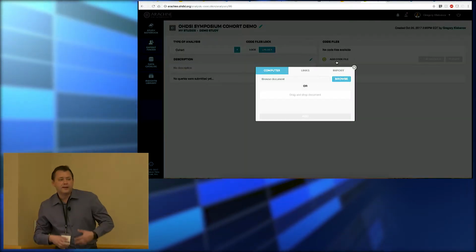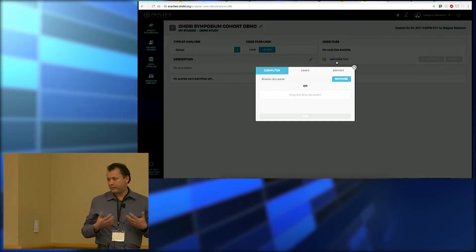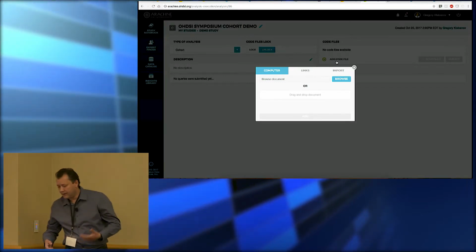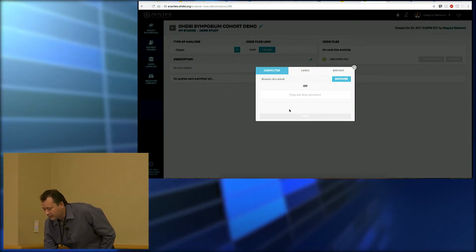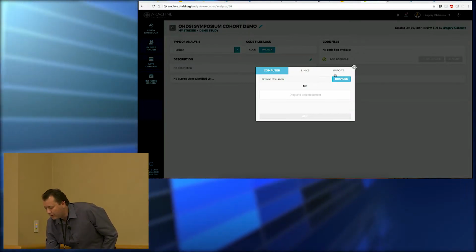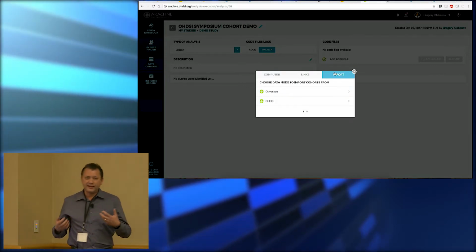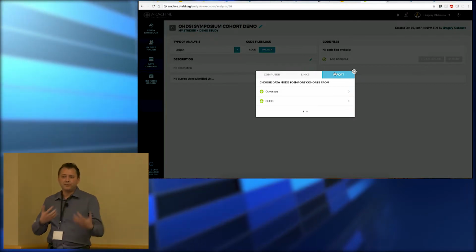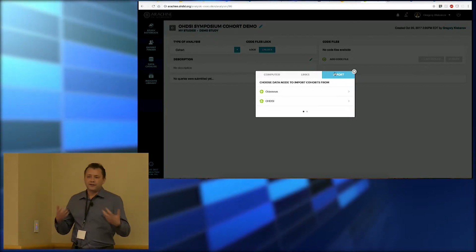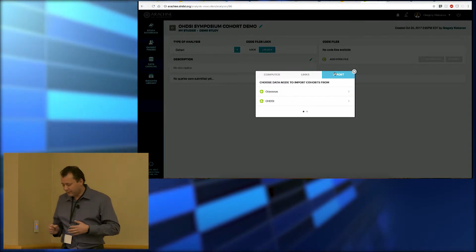And then if I want to add a cohort to that specific analysis type, I have multiple options. I can upload it as a file. I can point to a link, or better yet, I can import it. So in this specific case, this study has been given permission to work against the data set located in, let's say, the OHDSI organization.